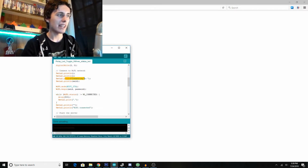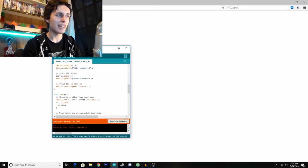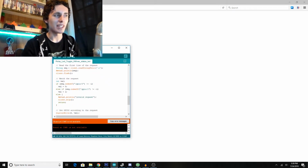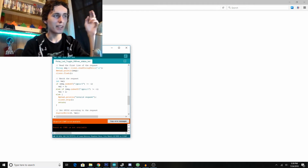And then after that, it connects to the Wi-Fi, and just to verify, you can hit serial monitor here if you had the board plugged in, and all this stuff will pop up in there telling you that it connected fine, and that's basically it. All the code tells it to do is initialize the GPIO pin, and if it hits a response from the URL being typed in, it will actually trigger that GPIO on and off.